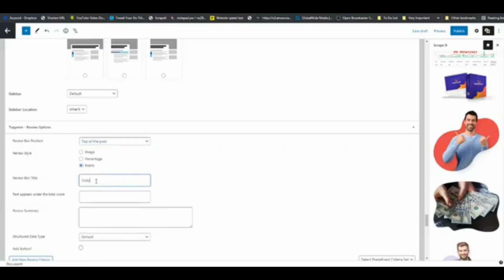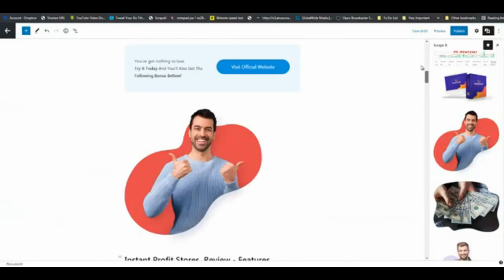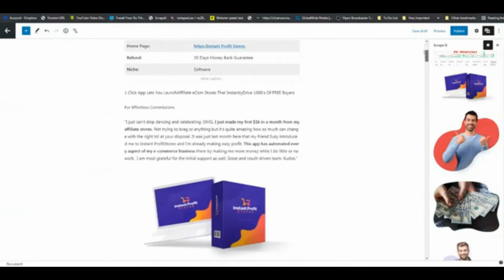I'm going to use points, Instant Profit Stores, I'm going to put awesome here, and then for review summary, all you have to do is just go back to the top. You grab some text.